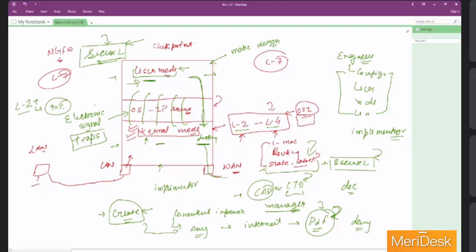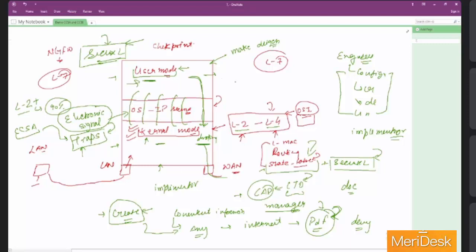I have seen people remember this electronic signal, but what is it called? It is called traps. I have seen this question in your CCSA exam also: what are the signals called, which is the mechanism to transfer the signals between the user mode and the kernel mode? That is called traps. There were four options, I don't remember the other three, but definitely there was one option called traps. So this is your interview question as well as the exam question.